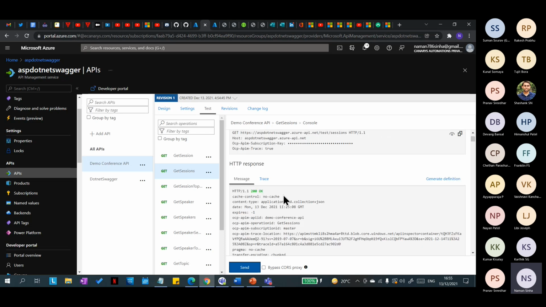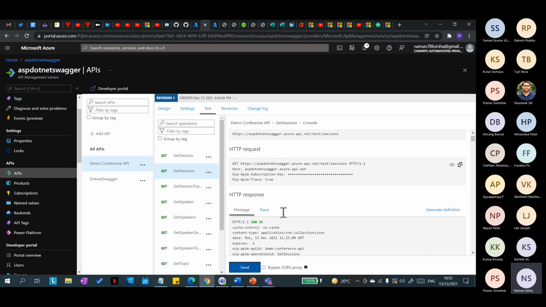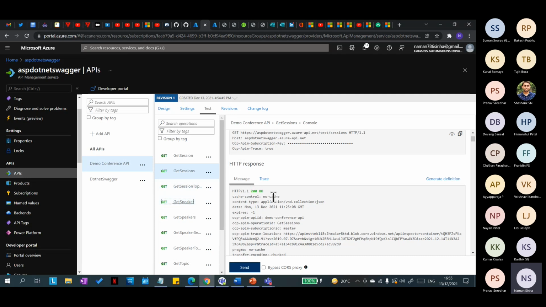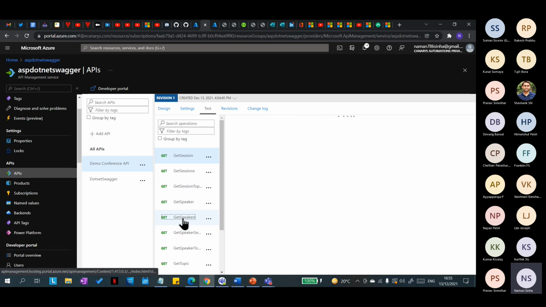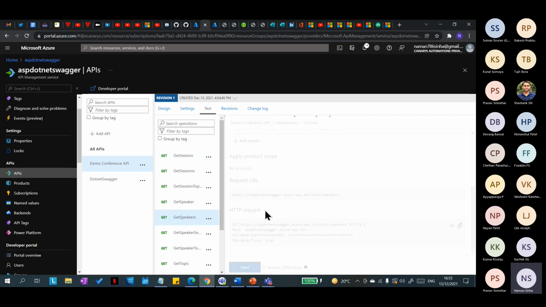Okay, understood. Now, the problem with this is, if we carefully notice, there can be some headers which we want to hide. For example, let's say I want to hide the pragma or the transfer encoding header. In some cases it does return the application on top of which our APIs are built, and that is definitely not safe.